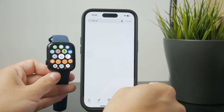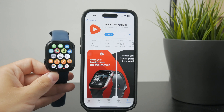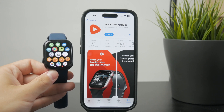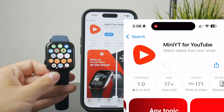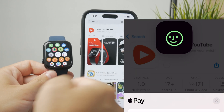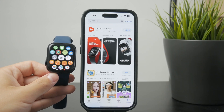For example, there is the Mini YouTube app which you can find on the iPhone right there, and it is supposed to give you the option for watching videos on the wrist. But I bought it — it cost two bucks — and it didn't work. It cannot even open on my Apple Watch. So, don't go with that option.